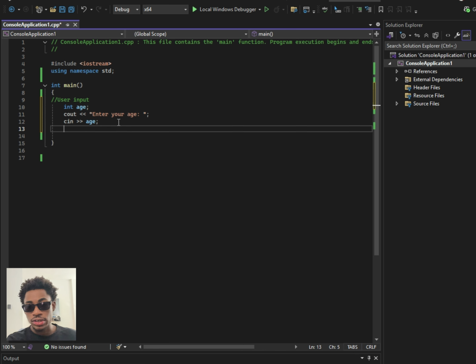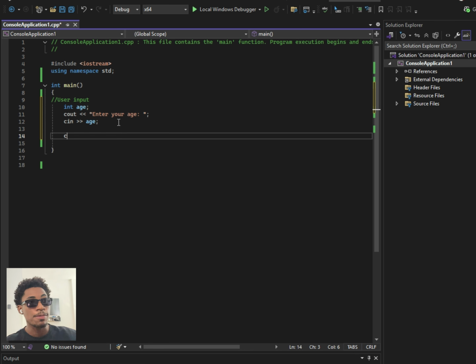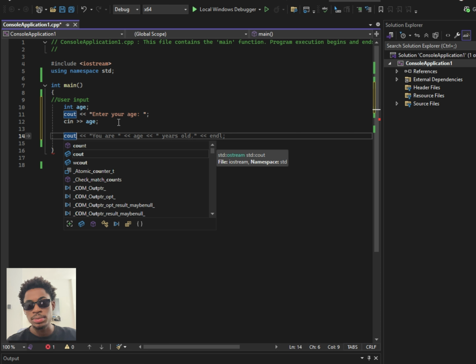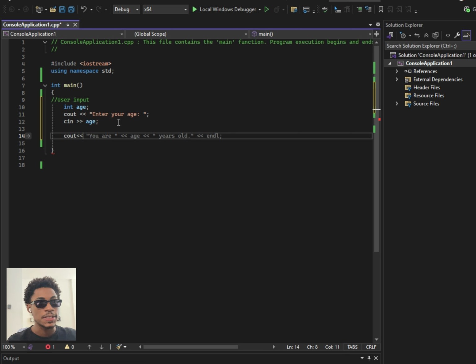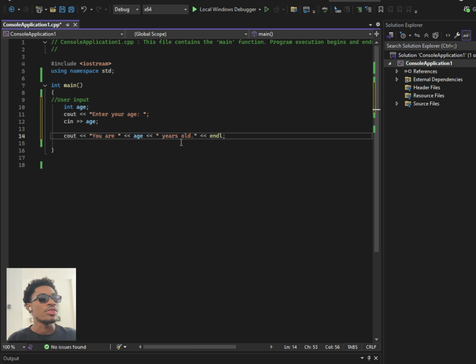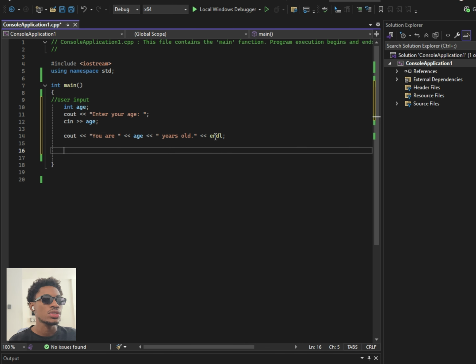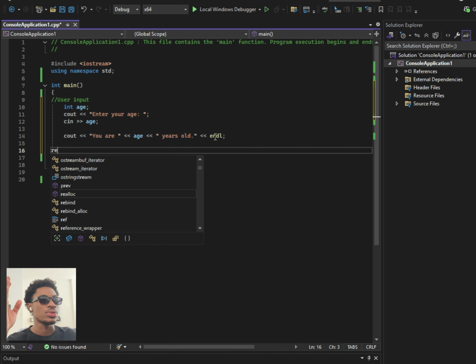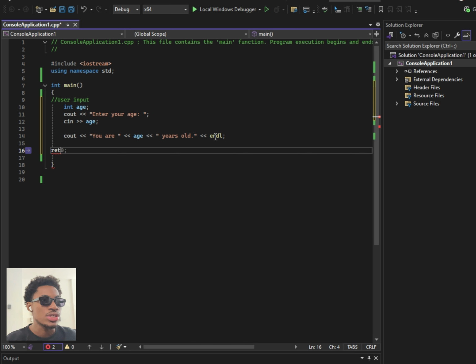Now that the first section of this code is running, going up and down, we're going to put in the output section, which you will also see. We're going to say cout, you are, age. You're going to see the two arrows pointing in the opposite direction. Always remember to put those. Semicolons end each statement, and this is me calling back the age. Now we're going to put return 0. We're going to run it.